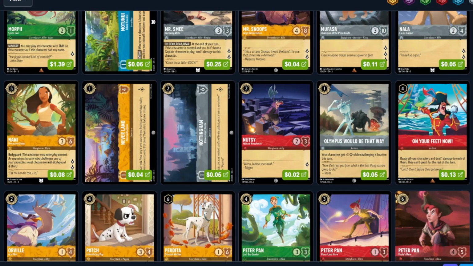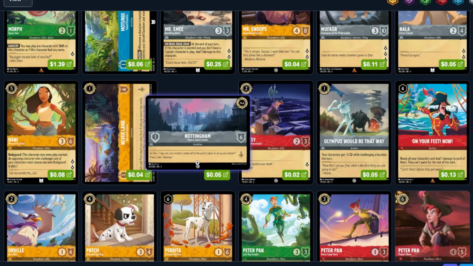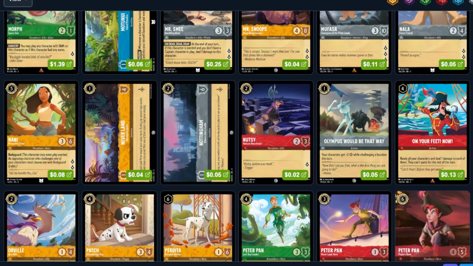Neverland, I've seen this card again. It's more of a starter deck card for sure. It's early aggro. I just think there are better options to be playing on turn 1. Putting a character, I think, is more important. Nottingham, a vanilla version again. It's got 6 lore, or sorry, 6 willpower, but not quite that great. I'm again just going to put that into the starting deck tier.